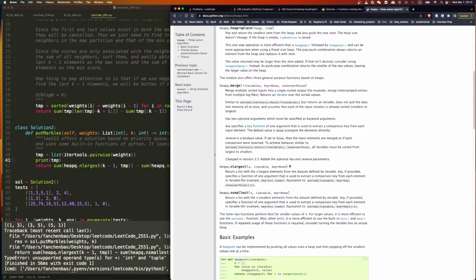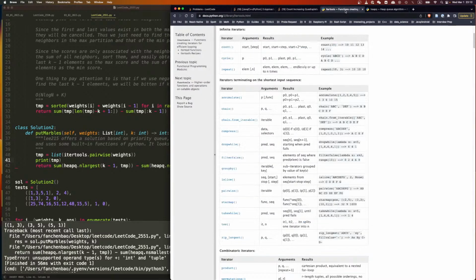Oh, what's the key? So does pairwise have a key to it?